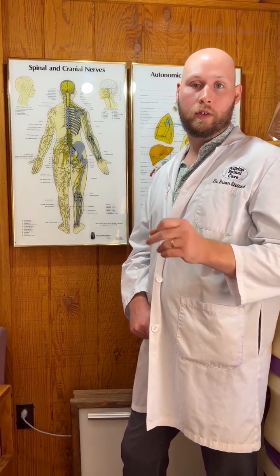Now, a lot of people may have had a rotator cuff injury. They are very, very common. Can chiropractors treat rotator cuff injuries? It just depends what type. There are 3 different types of rotator cuff injuries. Grade 1 is just a real partial tear. Grade 2 has a lot more of a partial tear. It's almost like the muscle is torn off completely, but it's not. And grade 3 is when the muscle is completely torn off.